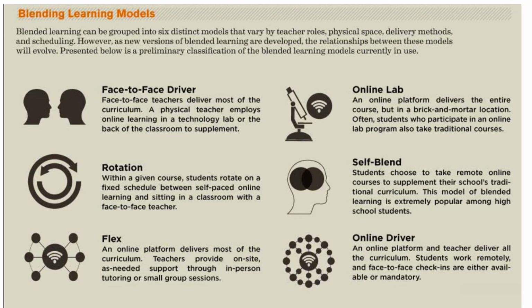In the online lab, an online platform delivers the entire course, but in a brick and mortar location. Often students who participate in an online lab program also take traditional courses. So this is an online lab plus having the traditional courses. We've got self-blend. Students choose to take remote online courses to supplement their school's traditional curriculum. So besides having their traditional school curriculum, students can have extra materials taken online. This model of blended learning is extremely popular among high school students.